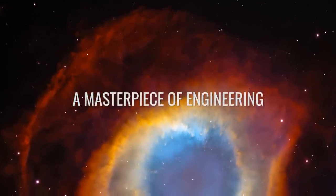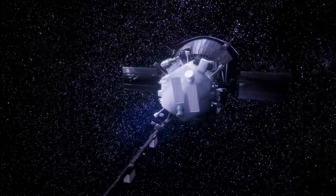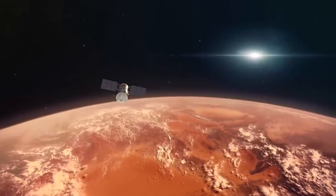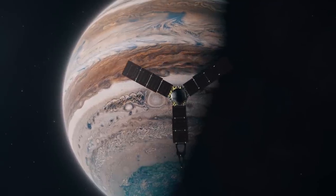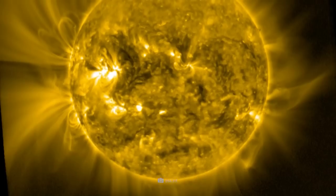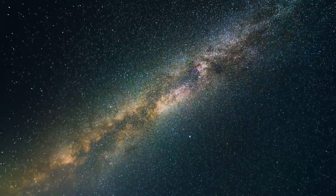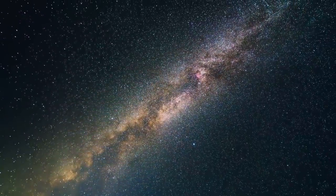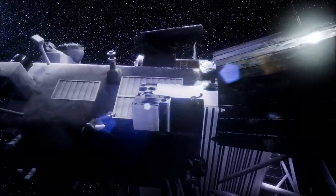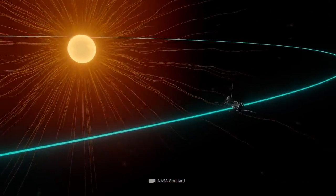From the beginning, it was clear that this probe would have to be designed and built completely differently than probes destined for missions to Mars, Jupiter, or the far reaches of the solar system. Because the Parker Solar Probe will come extremely close to the sun and fly directly through the corona, which is extremely hot in places, the probe must brave temperatures of over 2,300 degrees Fahrenheit. To make this mission technically possible, the experts had to come up with a number of ideas. First, the probe needed a housing in which the highly sensitive measuring instruments could be safely protected and keep a cool head despite the heat.